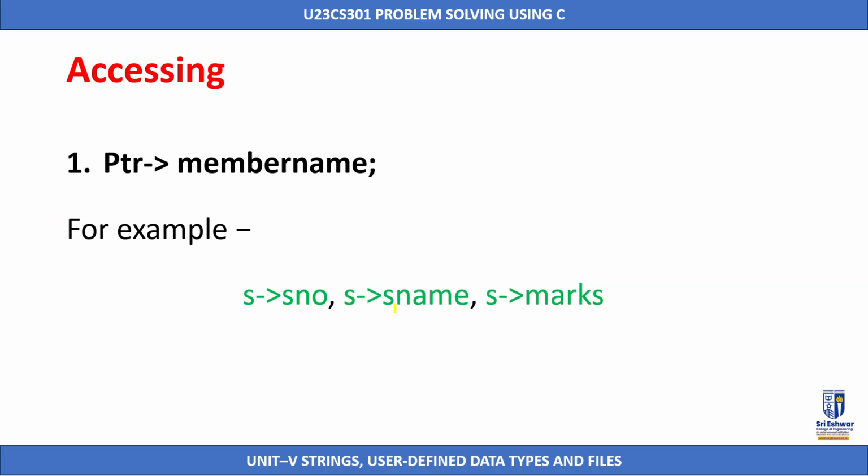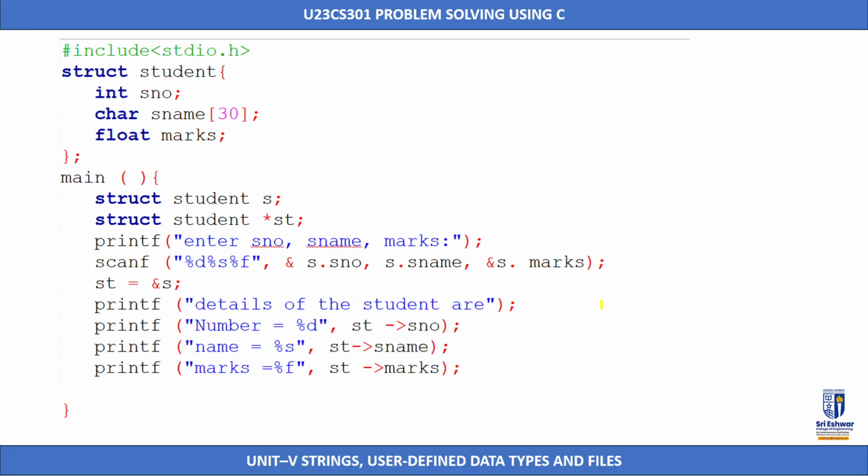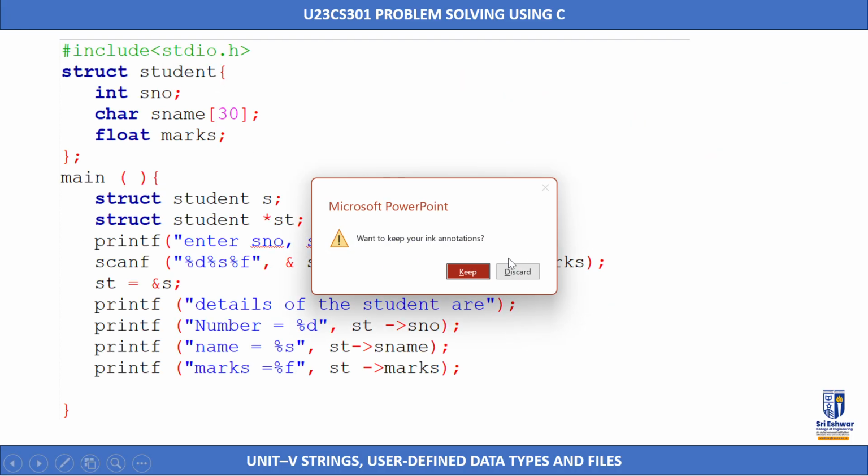For accessing, as I have already told you, we will be using this particular operator, not the dot operator. Don't think that we are using the dot operator for this. This is the correct way. You can see again the instance variable and the data member, instance variable and the data member. This is the way we will be representing or accessing our variables in the structure program. Now we will see a basic program.